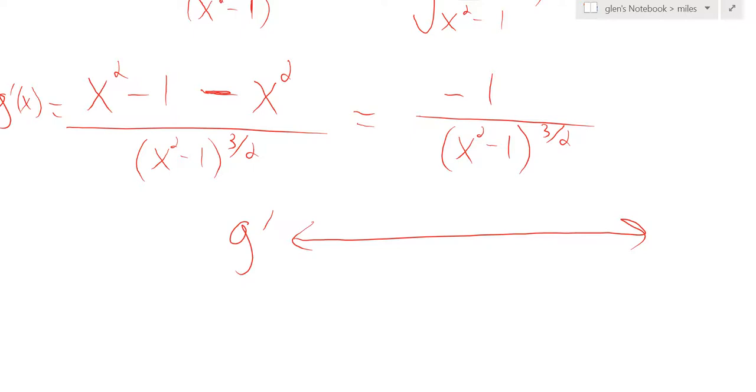Then you look at the denominator to see where it's undefined. Like we expected, because we already graphed it, it's undefined at negative 1 and 1, because there were vertical asymptotes on that graph. So we should have expected that to happen. And then we're going to test the intervals.